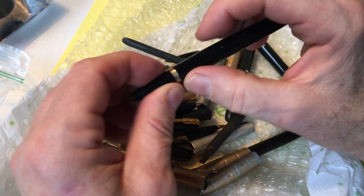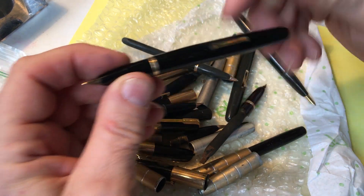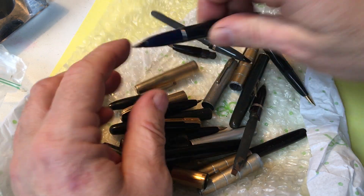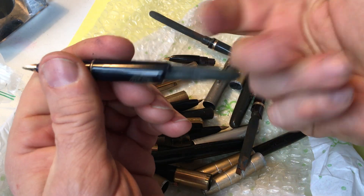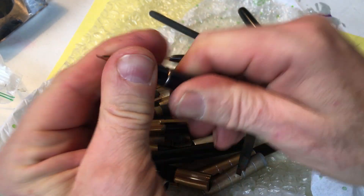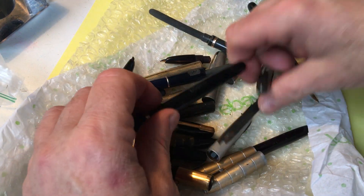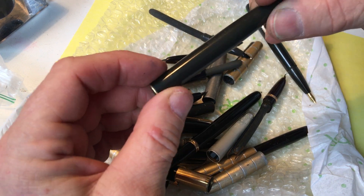This one is warped. Often these sections were sort of stuck in the pens, really hard to get apart, and this is what happens — you end up breaking it. You're trying to get it apart and crack, there goes the barrel. So that could have been what happened. And rather than fussing with it, just put them on eBay and hope someone buys them. And that someone, in this case, is me.